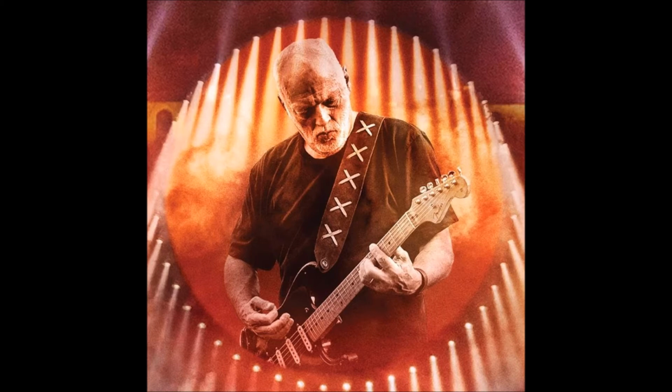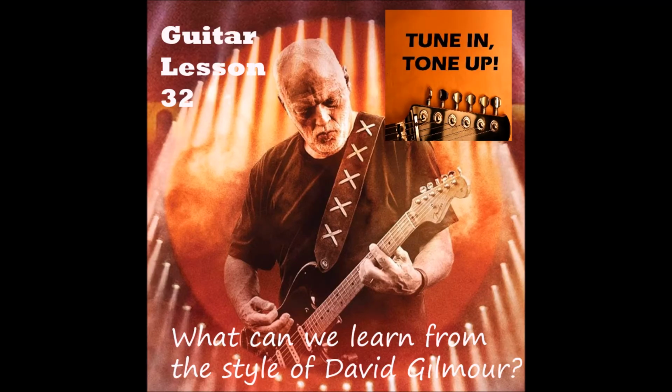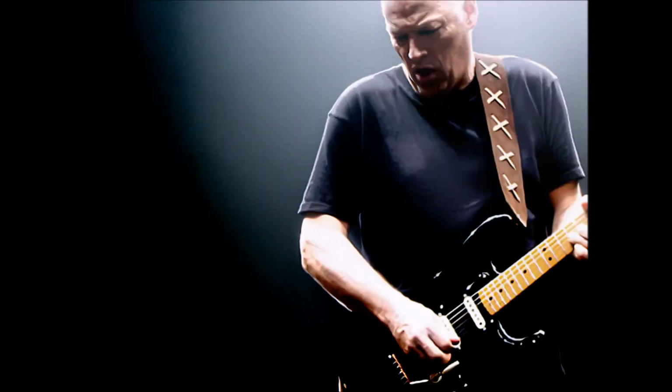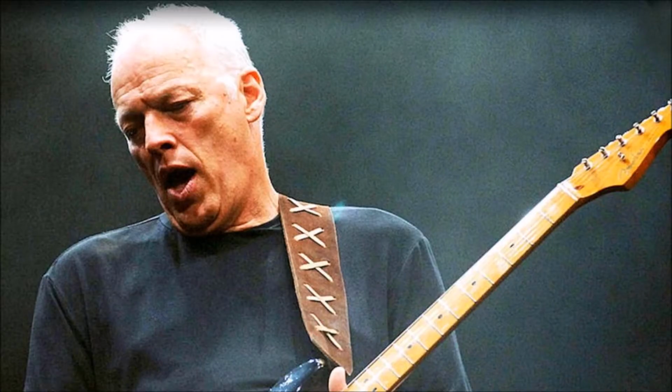Seems like a regular thing in his phrasing is to have these kind of long, wailing bends, followed by another long wailing bend, and then maybe a pentatonic quick fill down, a descending fill or something. He often does the pattern kind of, yeah, like those sequence types. Yeah, so that's going down in threes.